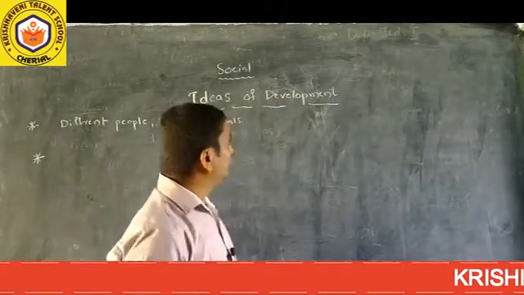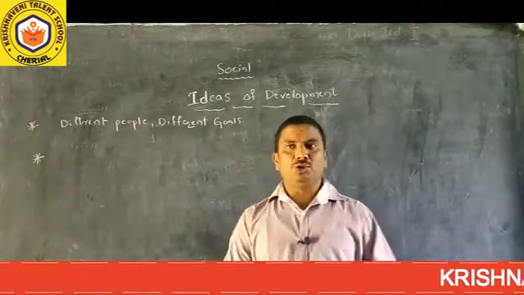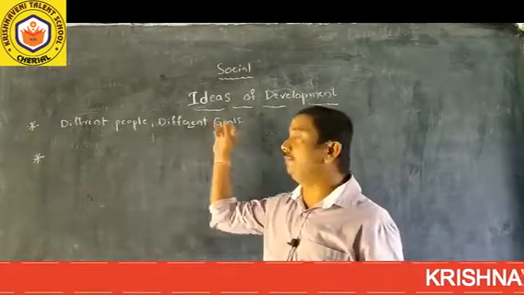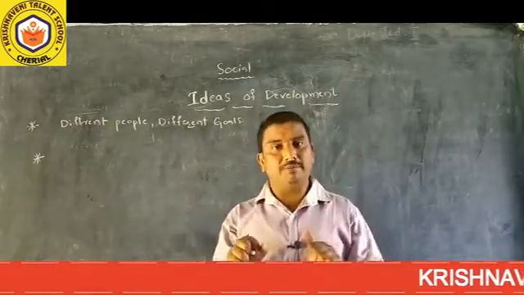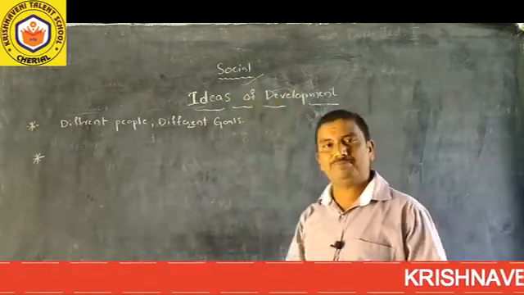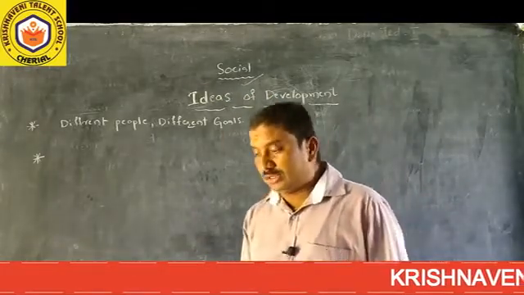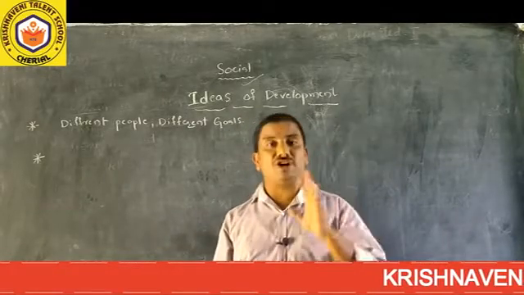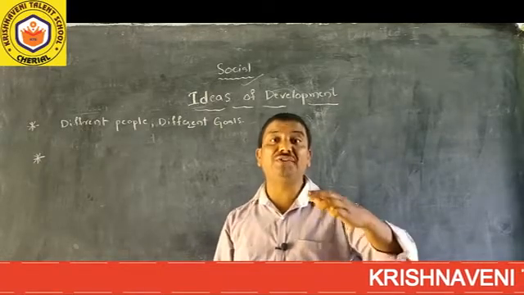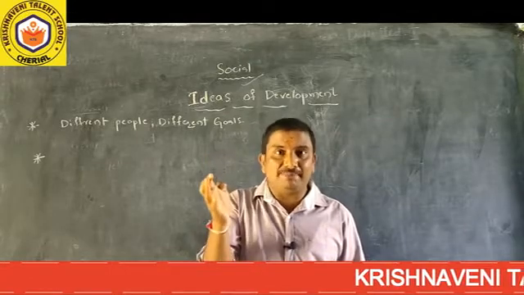Now come to the lesson. Listen very carefully. This is ideas of development. So what is an idea? What is the relation between idea and development? The relation between development and idea, what is the link between them? See, development depends on ideas, goals, aspirations, and the way of achieving goals and aspirations.